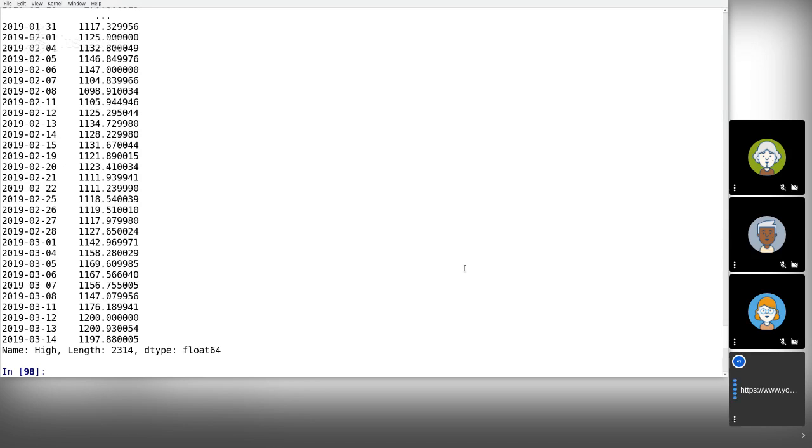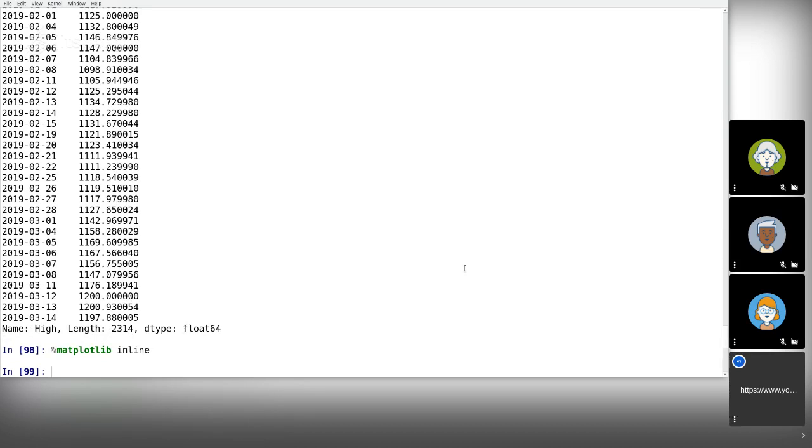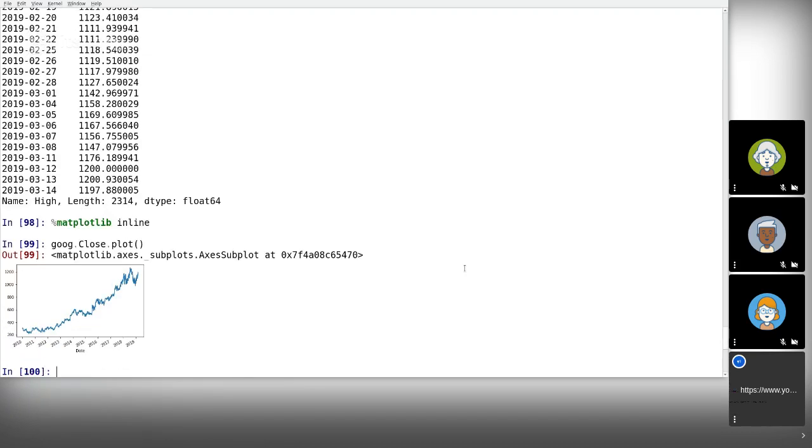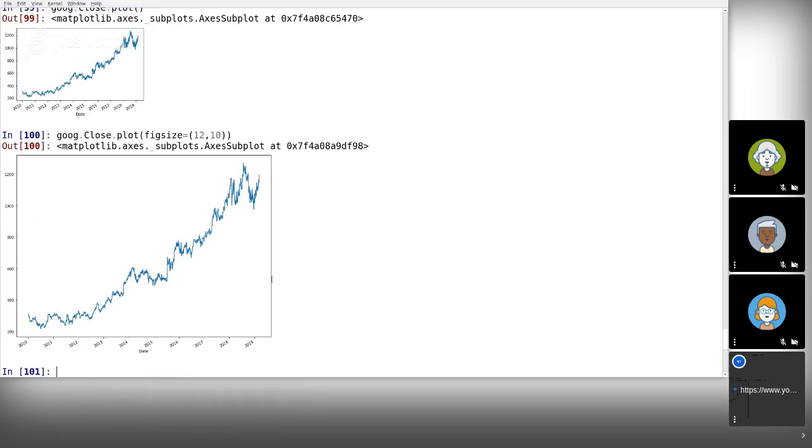There's a very nice thing that you can do with pandas, which is plotting very easily. It's a kind of small plot, but hopefully a bit larger.